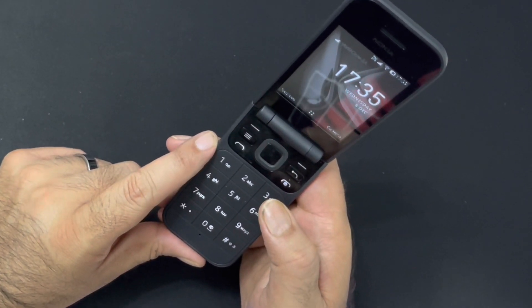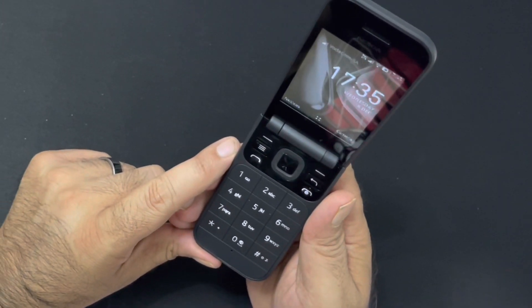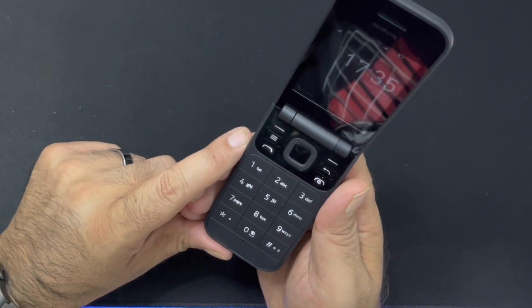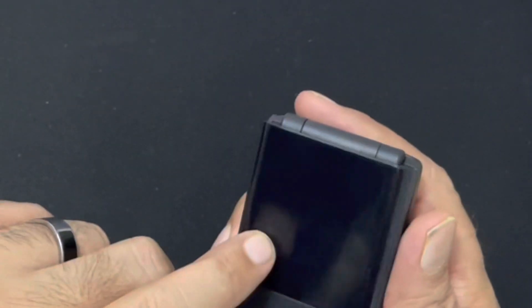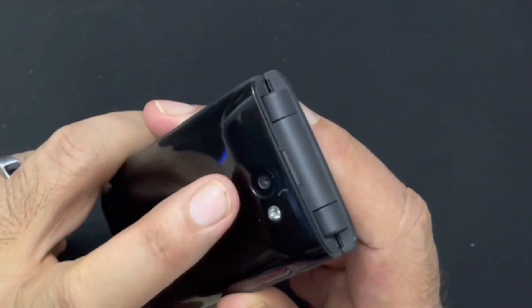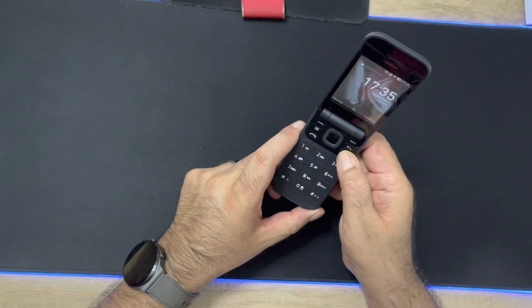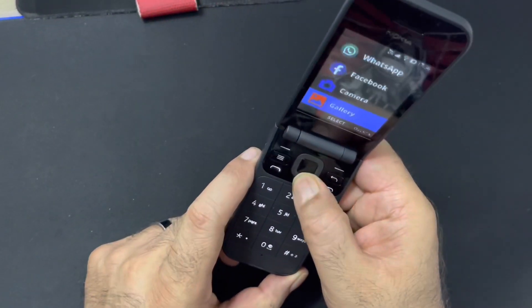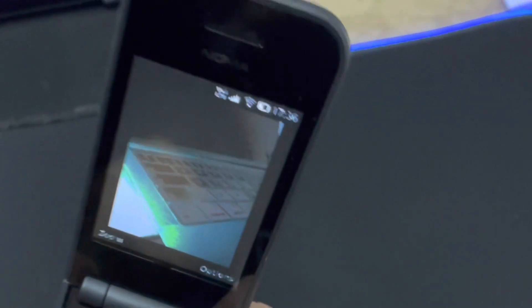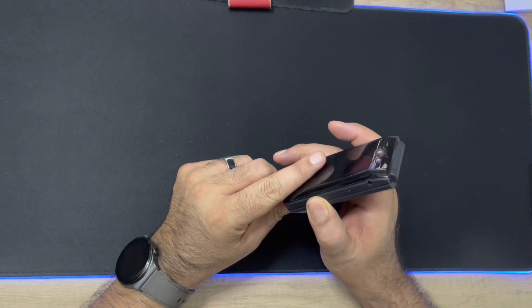It offers 512 megabytes of RAM and 4 gigabytes of on-board storage. The battery is the best part of this phone — the 1500 mAh battery pack offers up to 14 days of battery life. I don't think any smartphone today actually lasts that long. On the back there is a 2-megapixel camera lens — it's the phone's only camera, and it doesn't take great pictures if you're used to high-resolution cameras. The photo I took is decent but not the best quality. The addition of 4G support as well as dual SIM functionality are worth shouting out too.